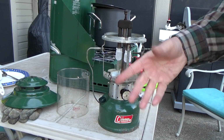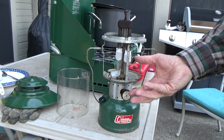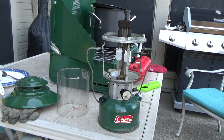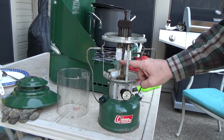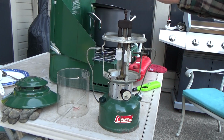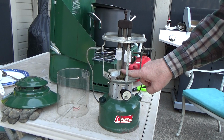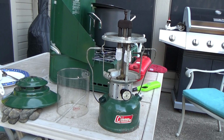This should not be done. Some people use it to slightly dial down the flame, but that shouldn't be done. There have been instances, even though very remote, when this has been left up and somebody warming or heating the generator with a little butane torch or whatever has caused the pressure to build up and one of these generators to split.